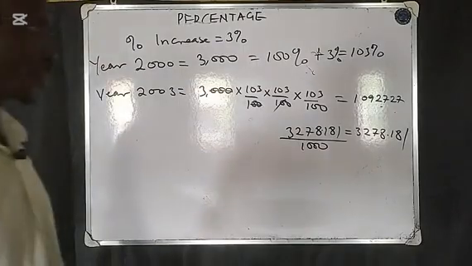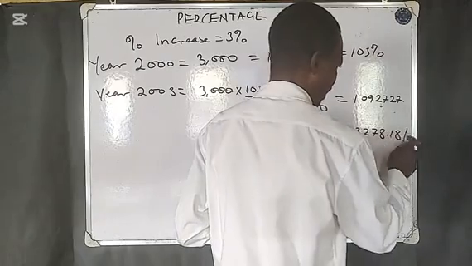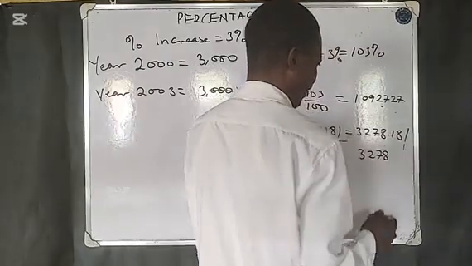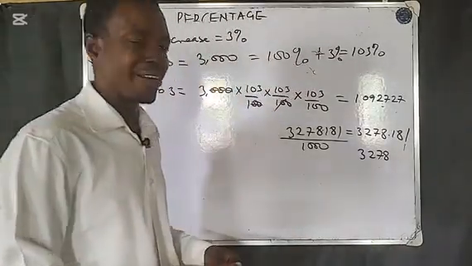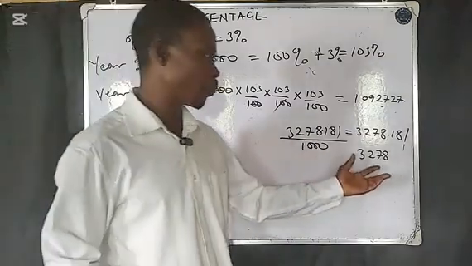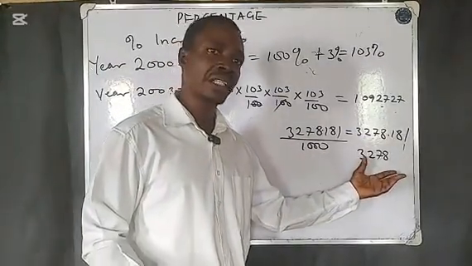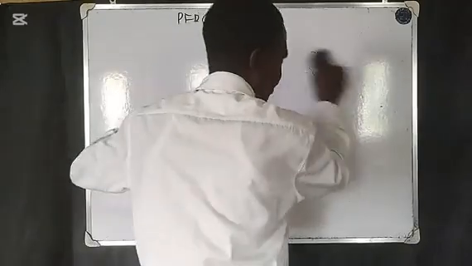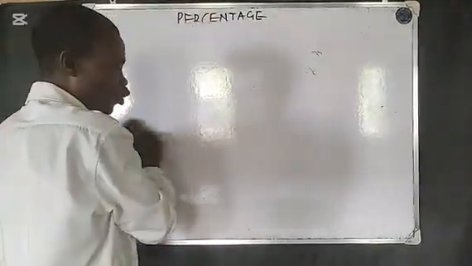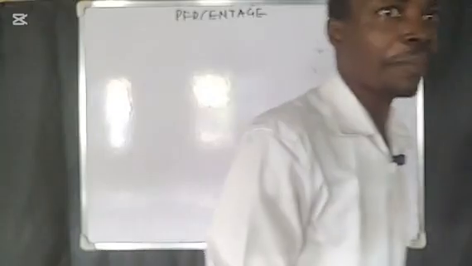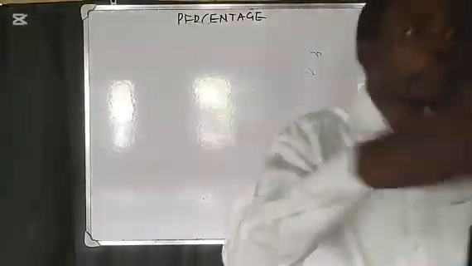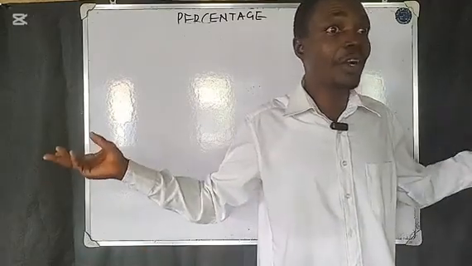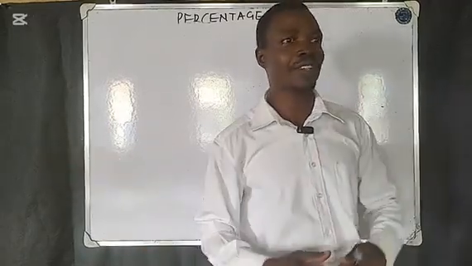After 3 years, this is going to be the population, right? You forget about the decimal. It will be 3,278 because we can't have a decimal as a human being, right? We can't have half a human being. So the whole number will be the population after 3 years. Is that okay? Is it clear? So when you want to increase something, just add the percentage to 100, and multiply the thing you want to increase, depending on the number of years. Is it difficult? So apply it when you are solving your own.